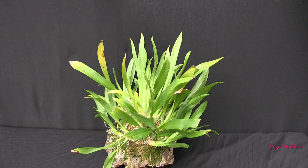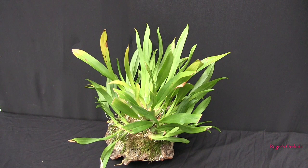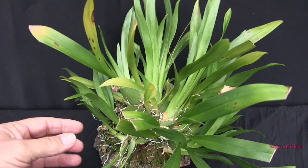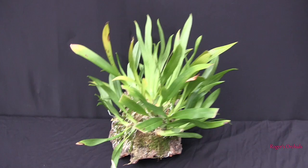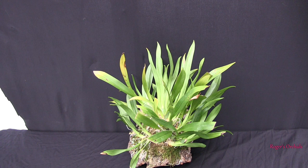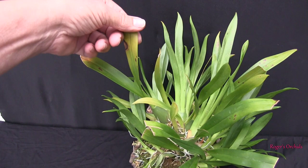This is probably my strongest growing Twinkle — incredibly vigorous. It really took to being mounted and is absolutely smothered in roots all over the mount, all down in the moss, with lots of new growths maturing now and coming into spike in various places. The spikes have only just started but the fact that they're there is great. All the new growths will eventually produce probably a minimum of two spikes — some may produce three or even four. The growths are all at different stages, so once this gets going I think it's going to be in bloom a very long time — possibly three months.